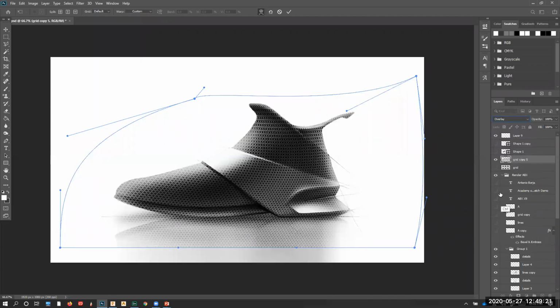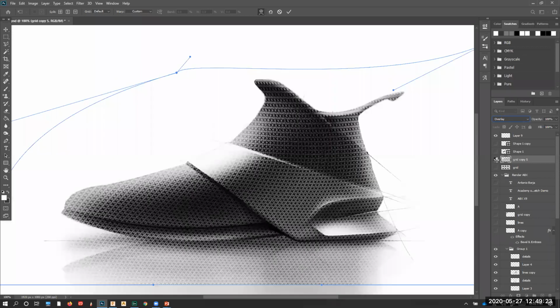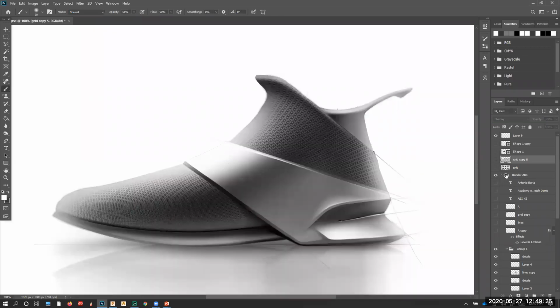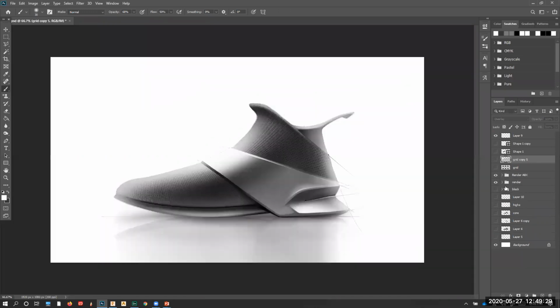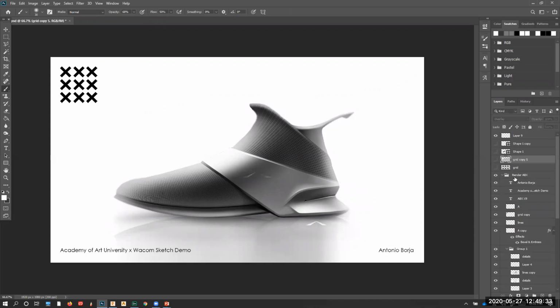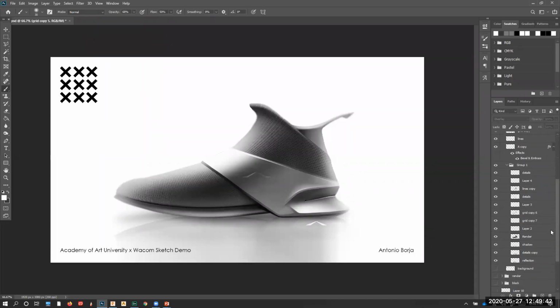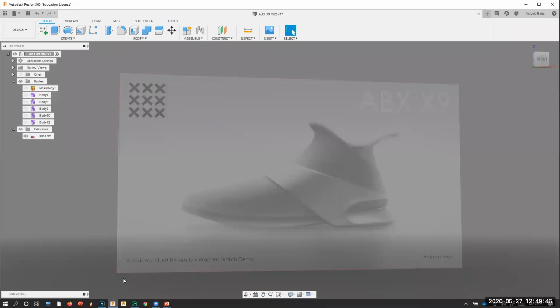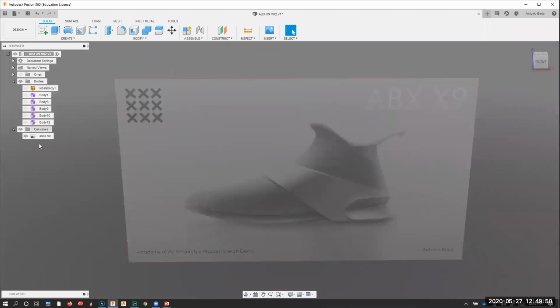You guys can see it gives you that really cool effect. Since we're running low on time here, we're going to the oven and grabbing our fully baked cake. This is pretty much where we would end up. From here, we move on to Fusion 360, where we're able to grab that same sketch. You guys can see it here, I've already brought it in.